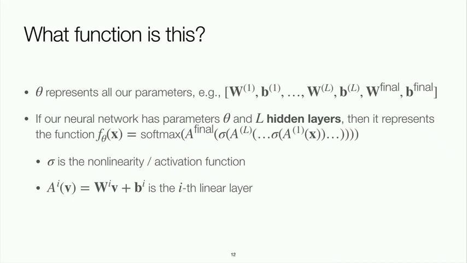Actually, I just realized something. In the logistic regression model that I had before, I defined F of X as outputting the thing that goes into the softmax. So here, maybe it would be a little more consistent if I didn't have that softmax at the end. But you get the idea. The model is outputting either the thing that's going to go into the softmax, or maybe it's just outputting the probabilities directly. So this is what that function looks like.